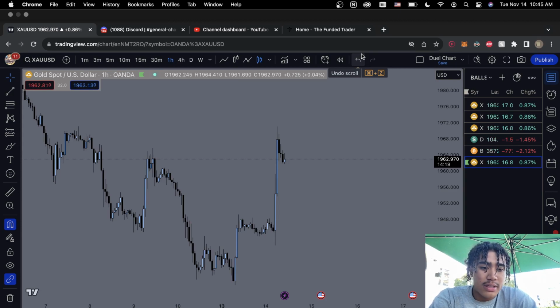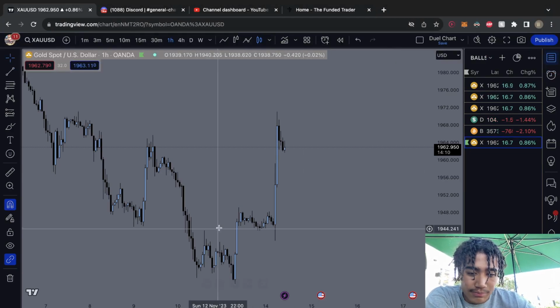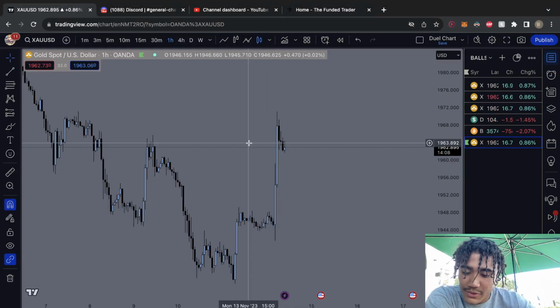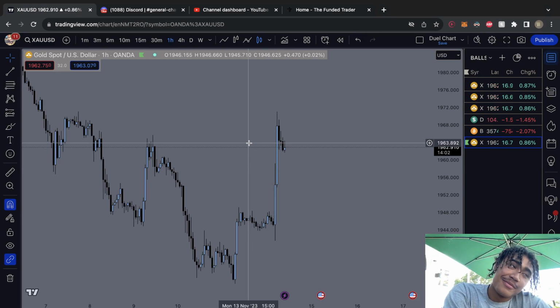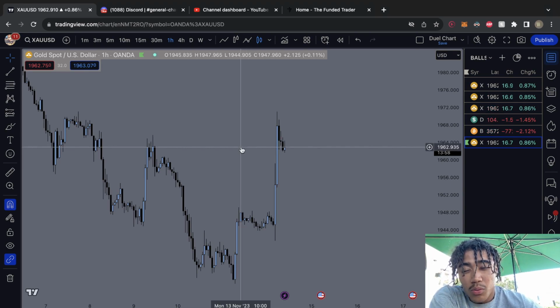I have a great example in gold, and I know for my people that traded NAS, there was also an example. NAS and S&P, there was also a really good example. But with gold, it's a great example right here. Should I have taken this trade last night? Yeah, we would have made... oh my gosh, we would have made... It would have been a really good night targeting these highs. That would have been like a 6.3. You could do the math.